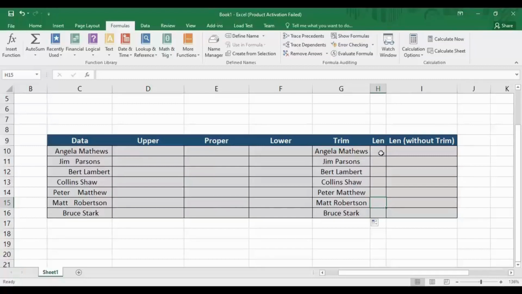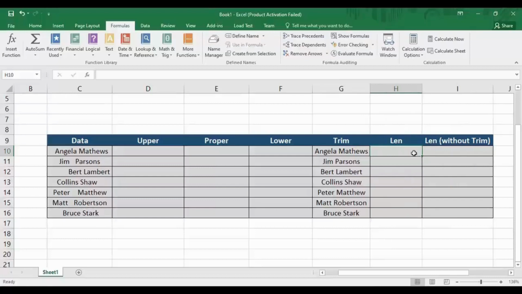Now if we take up the length function, that is LEN, what will it do? It will count the number of characters, including the spaces, in a particular cell and give its count to the user. Now suppose we want to calculate the length of the words after the usage of the trim function.